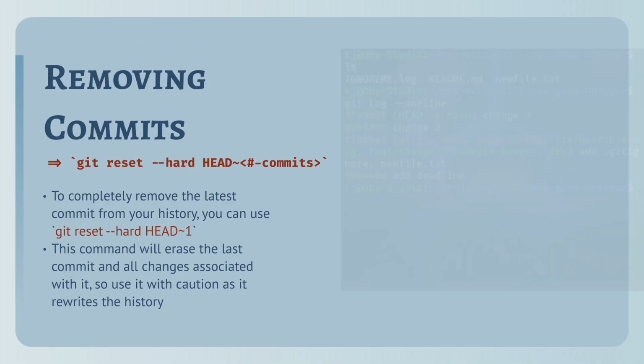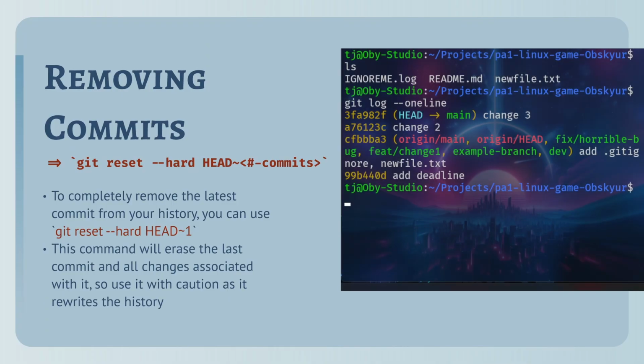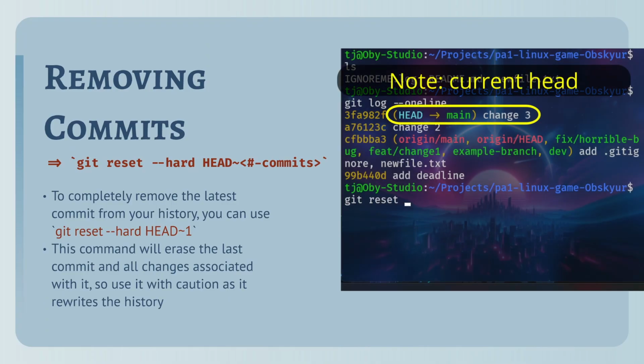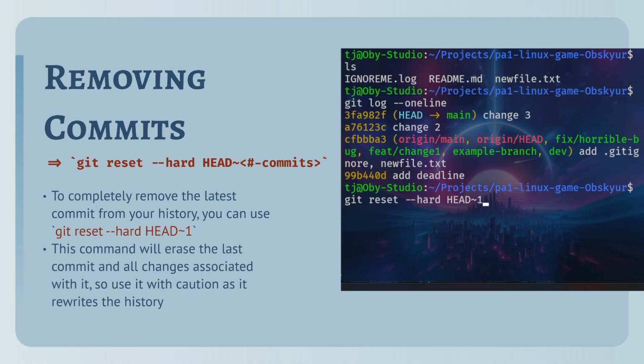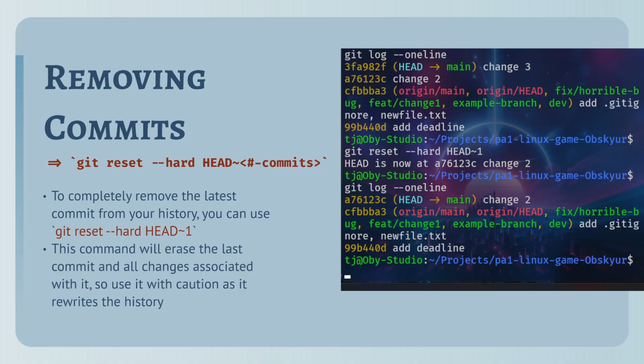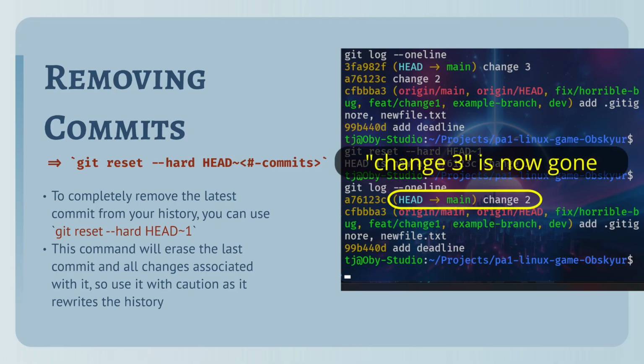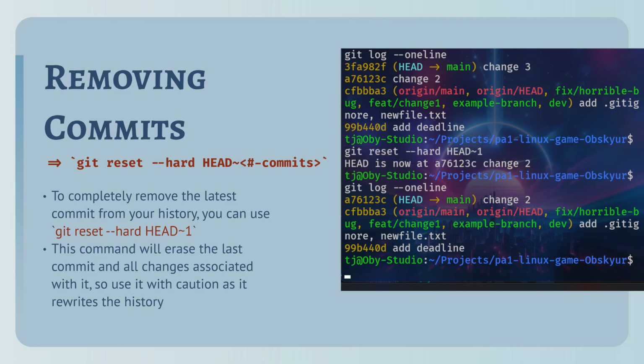To remove the latest commit completely, you can use the git reset command as we've seen before. Using the --hard flag and the argument HEAD~ followed by however many commits you'd like to delete will completely remove these commits and their changes from history. Be careful, it's destructive, and there is no way to recover commits which are deleted.